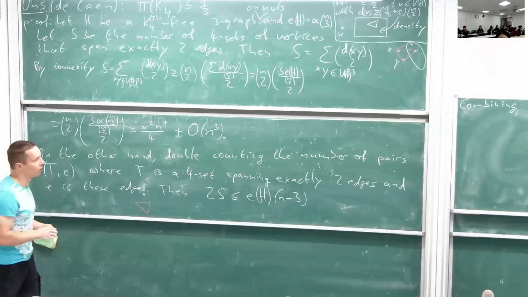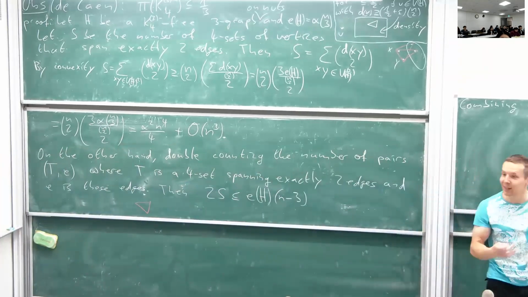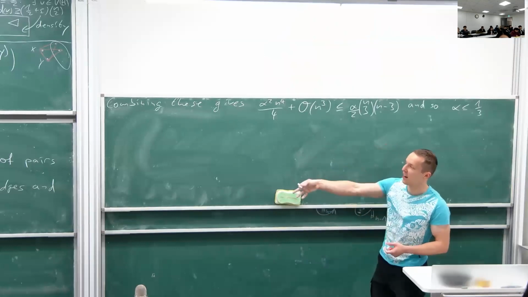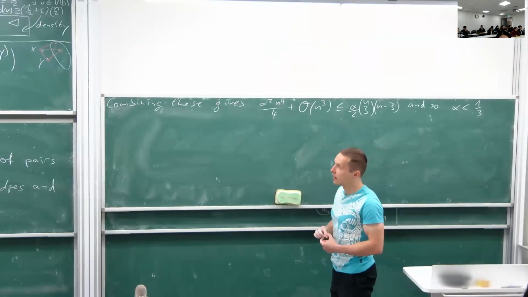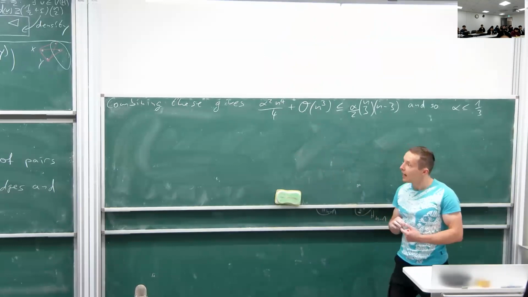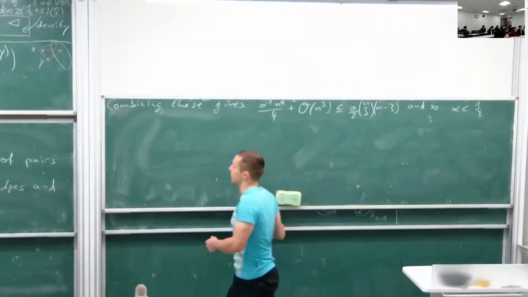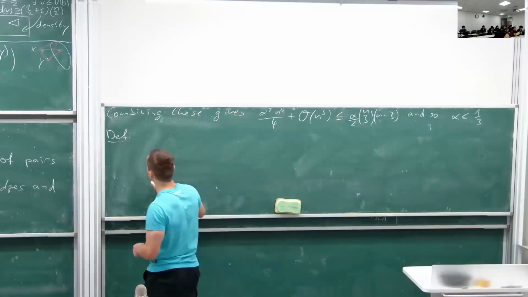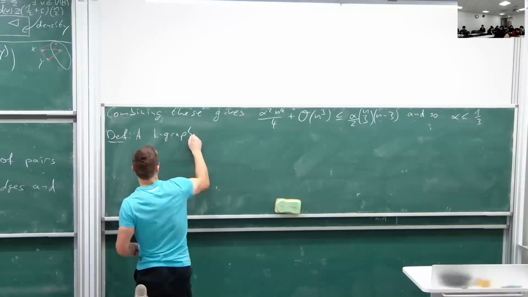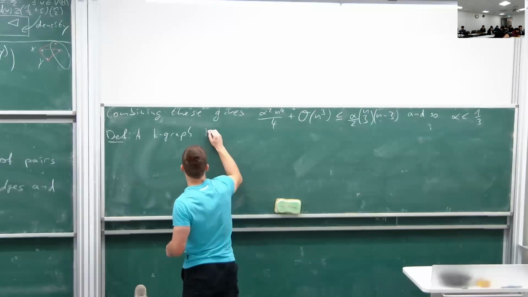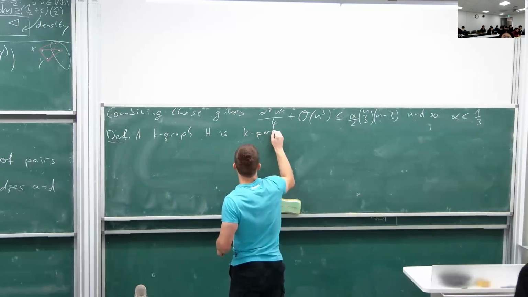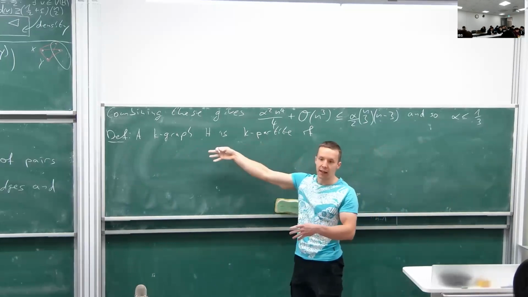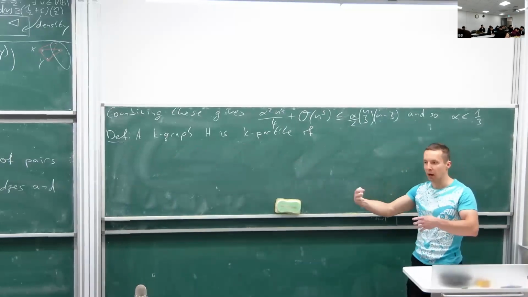So let's now move to the first result where we can actually determine the Turán density of a K-graph. And this is a surprisingly general result, given that we hardly know anything for these small K-graphs. So we will characterize those K-graphs which have Turán density 0. And for this, let's first define what exactly this characterization will be. So a K-graph H is K-partite if we can partition the vertex set such that every edge is crossing. Okay, so we partition into K parts and every edge is crossing.